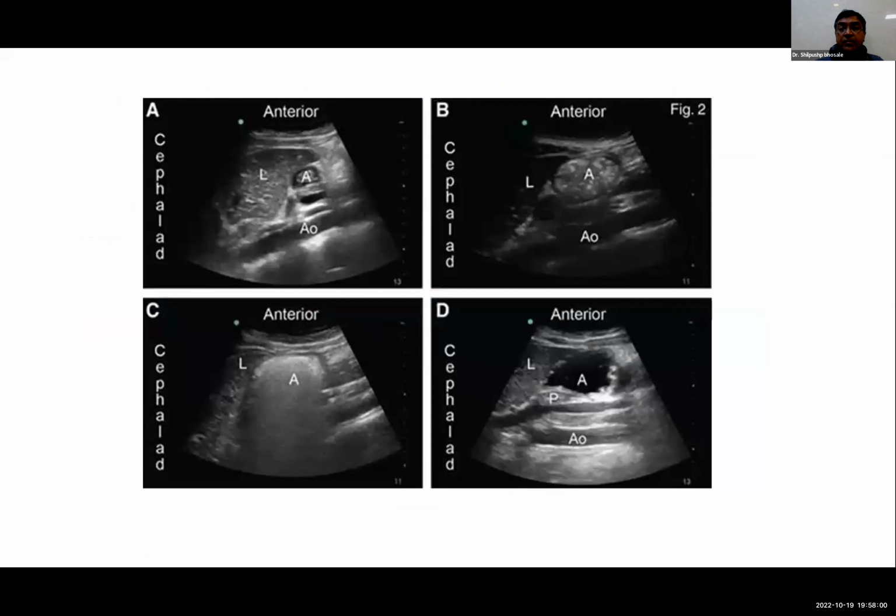When you look at the antrum, you can either see a small collapsed antrum, which suggests that the stomach is empty and the risk of aspiration is low. If the antrum is large with mixed echoic shadows, you can suspect that the antrum is full and the risk of aspiration is high. If there is a frosty glass appearance, this is because of air mixed with fluid, and together with the size, it tells you that the stomach is full and the aspiration risk is high.